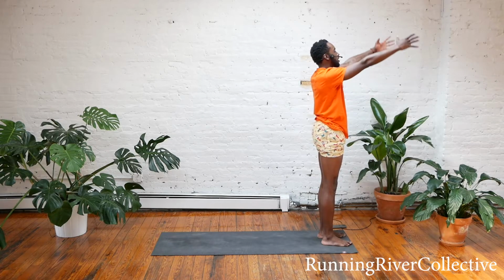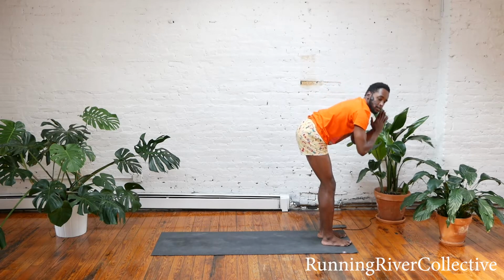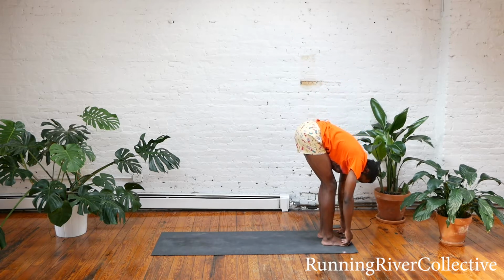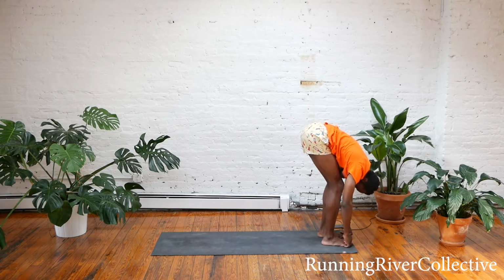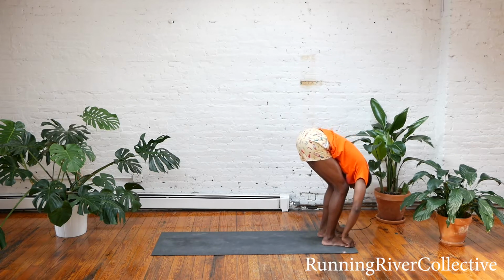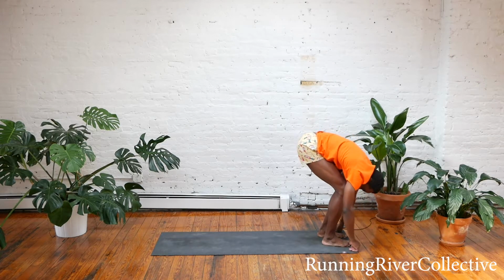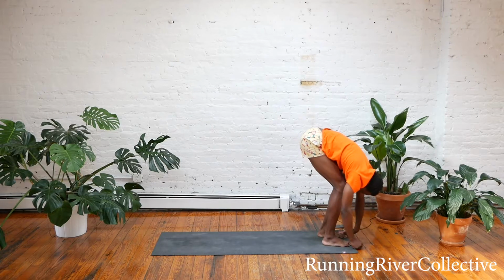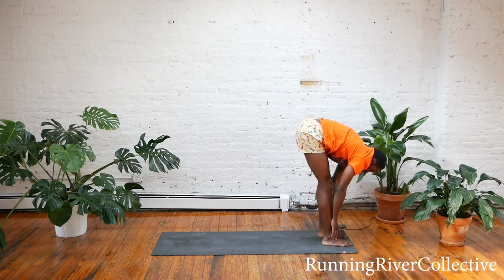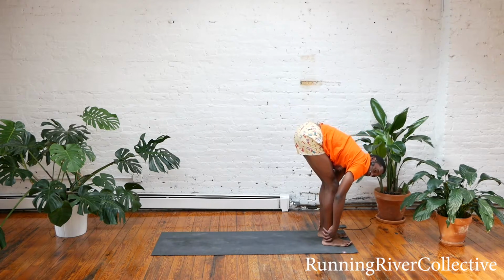Inhale, reach your arms up. And on the exhale, release down to the floor, forward fold. You can give it a little Friday shake. Maybe sway it out. Then we'll take a half lift here. Big breath in. And on the exhale, release, fold.